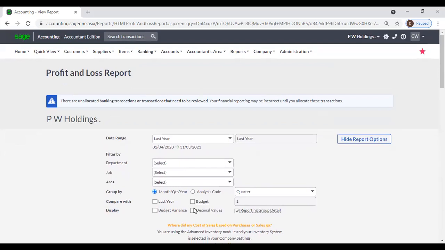Next, if you have entered any budget in your system, you can view with budget.